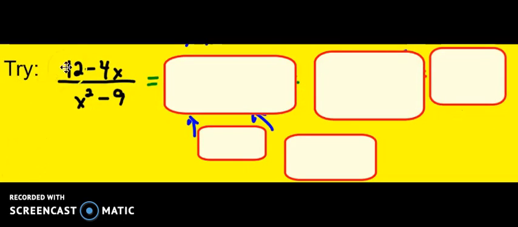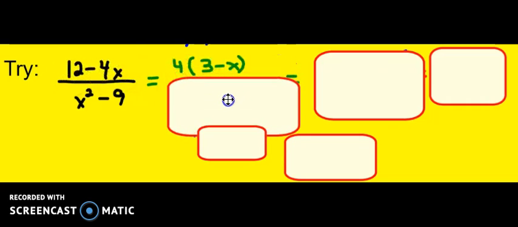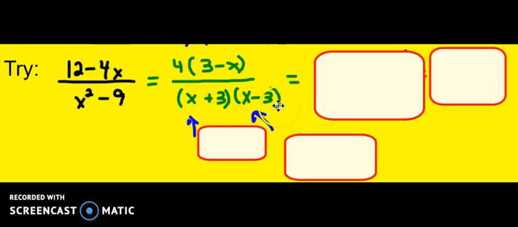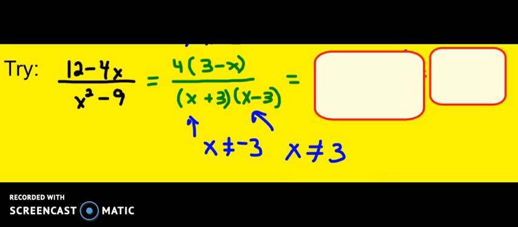So in this problem that you're trying, you need to factor first. 12 and 4 comes out of both of those. So I have 4 times x minus 3. And then x squared minus 9 has no middle term, so it's a conjugate. So square root of 9 is 3. So I get plus 3 minus 3. So I'm going to find my zeros right now. So this cannot equal negative 3, because that would be a 0. This can't equal positive 3.